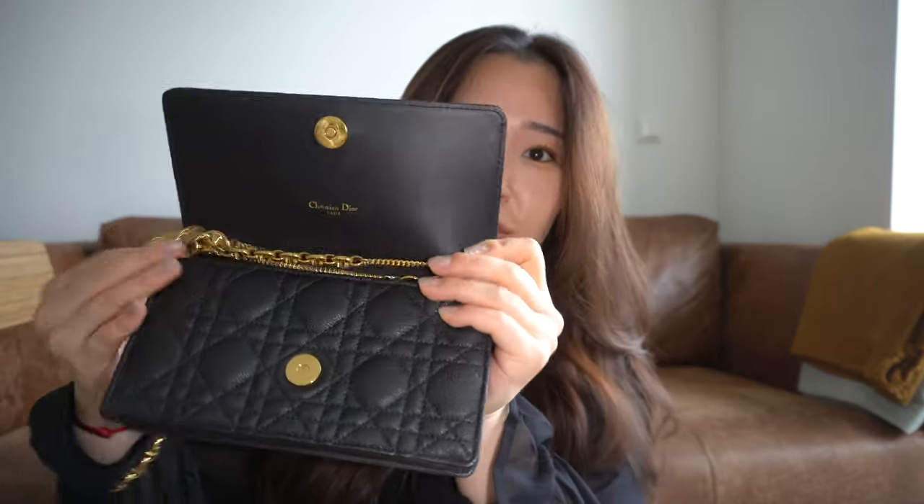The fourth bag is also a chain wallet kind of bag. Because I loved the pink one so much, I was looking for a similar one but in a dark color — more resistant and durable. I found it with this one and I'm really happy with it. I feel like you can wear it with a lot of outfits because it's black and it just looks so classy and cute. I also did a little trick with the chains, crossing them on both sides of the strap so I can use it on my shoulder. On the back side there's a little area to put things. I would give this one an 8 out of 10.